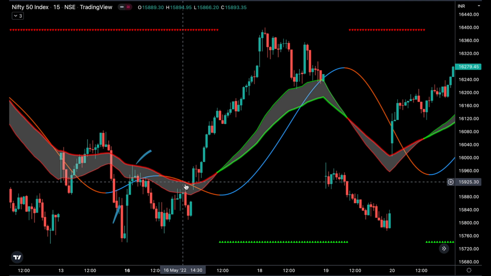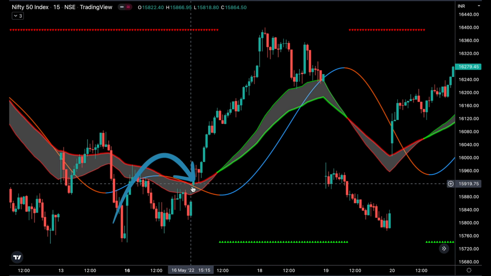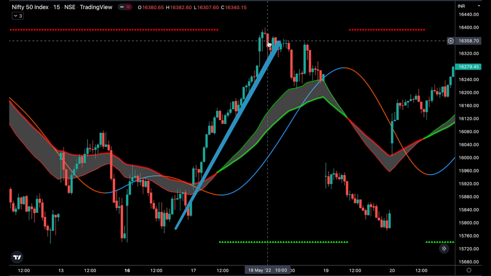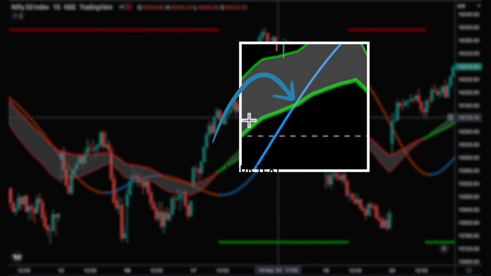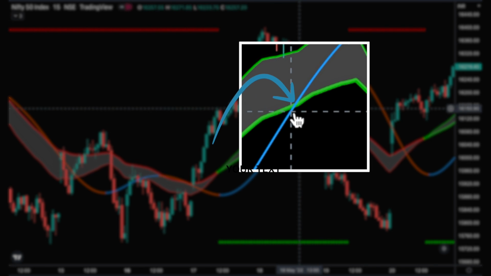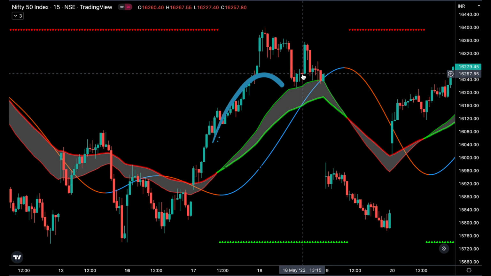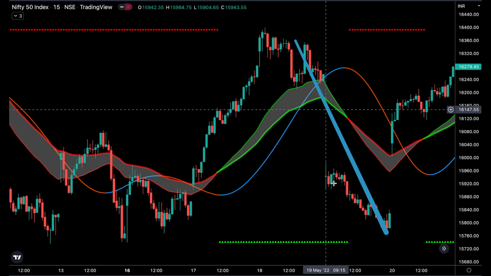Now when the top part of this curve crosses above the orange line, we get an idea that an uptrend is about to set in. So we get that signal over here and the uptrend was huge. Let's take a look here. Over here, this is where the bottom part of this curve, this green line over here, goes below the blue line. That's over here. We get an idea that a downtrend is about to set in. That's exactly what happens. The market opens with a huge gap down.